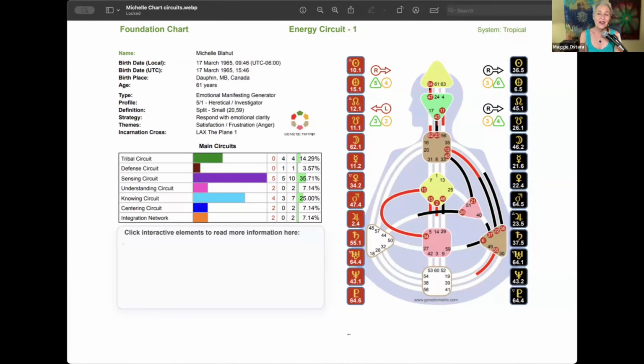So you can see every other center in her chart is defined, right? So if we think about this, that means she has a consistent way of experiencing all of those channels and gates and centers, right? She's got 7 centers defined. That's a lot. So she's got a pretty consistent energy. Where she has variation is going to be in her spleen and in her root.